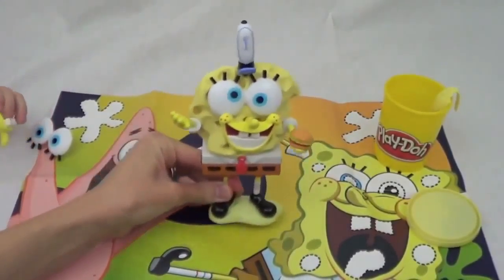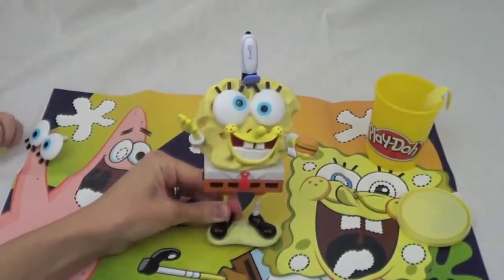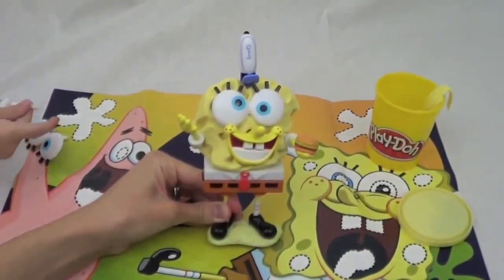Hi guys, anybody want a Krabby Patty? It's got an amazing silk-proof bun. It stays dry in water.